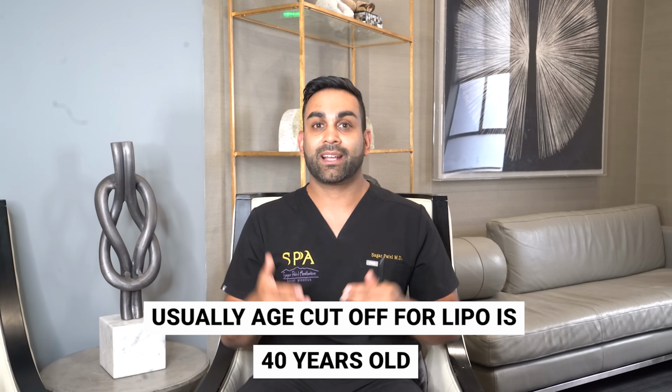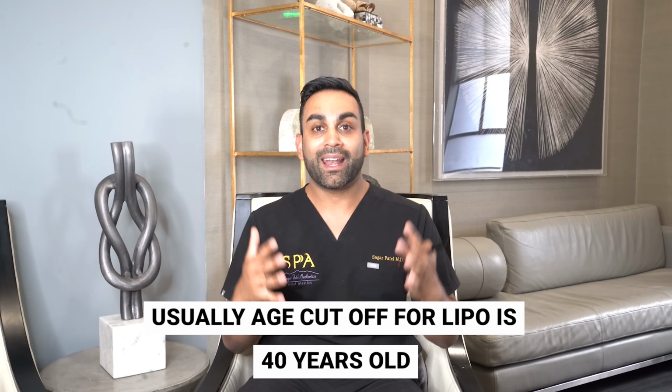Now, since there's nothing we can do about that, what are the things we can do? The first is understanding liposuction techniques. The most important aspect is going to be the aggressiveness and the nature of your surgeon. We need to have a discussion about the outside of that tent, which is your skin. The factors that determine your type of skin are going to be your ethnicity, your age, your genetics, your weight changes. What is going on with that and how are you going to get results if you're 60 or 70 years old? The answer is you can't.